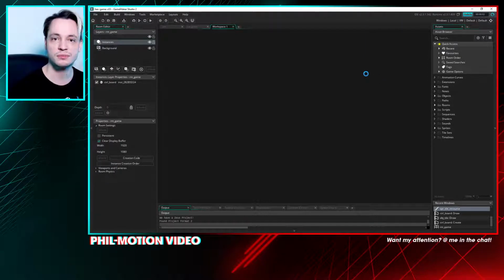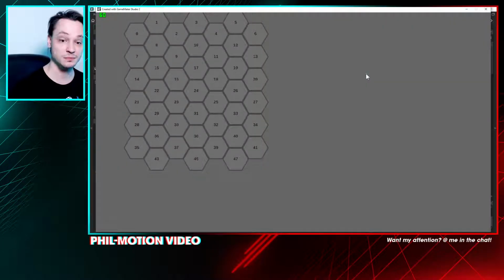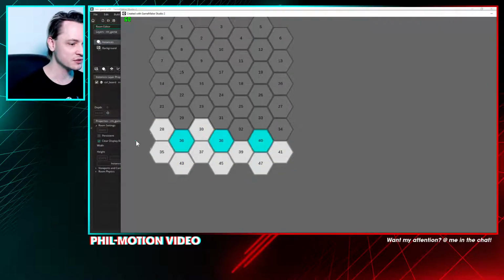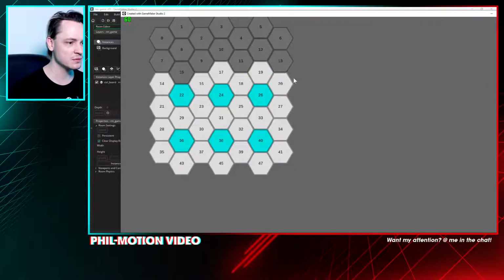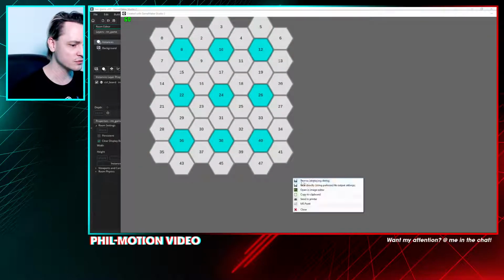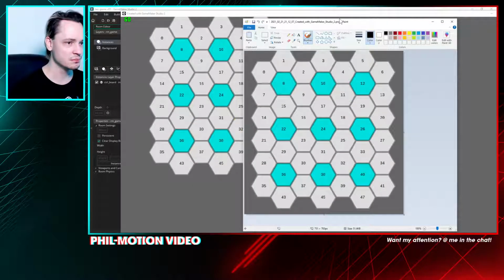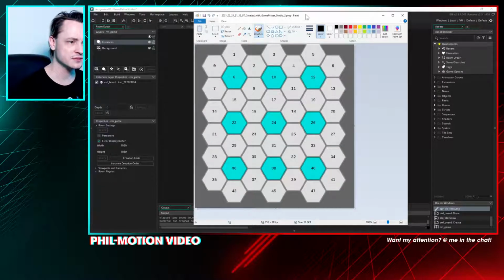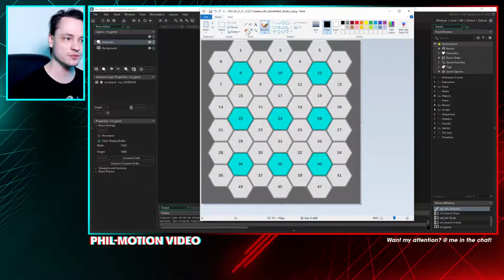I have to compile it again because I want to explain to you the rules, at least the rules that I think are currently what I want to implement, and then we will see if it's fun to play, and just go from there. So let me take a screenshot of this that I can bring over to MS Paint. Beautiful. That I can just draw over it so that you know what I think the rules are.